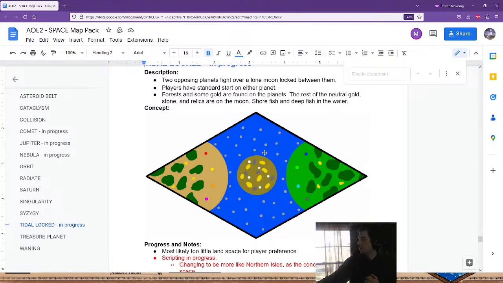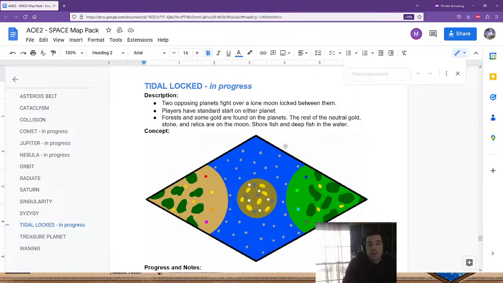And that way it could be a lot more interesting to see. The moon would stay the same. And like we had talked about yesterday, it basically becomes a version of Northern Isles with a little more symmetrical player lands to it. And I think it could be interesting, though we would have to see how it would play out.